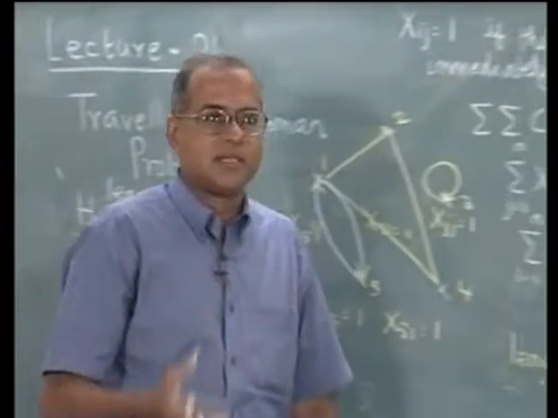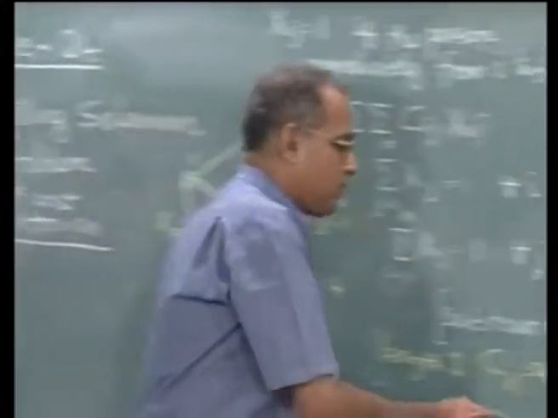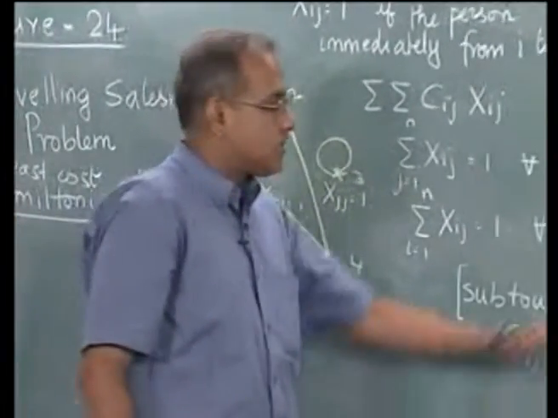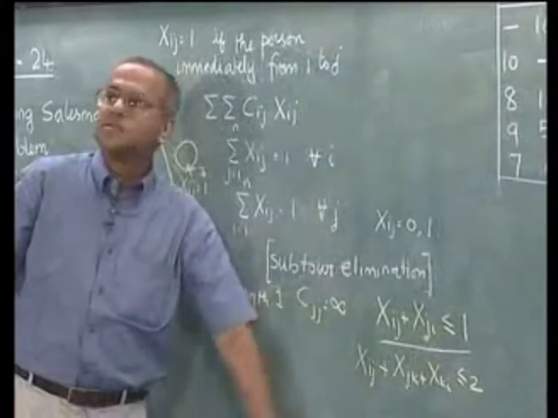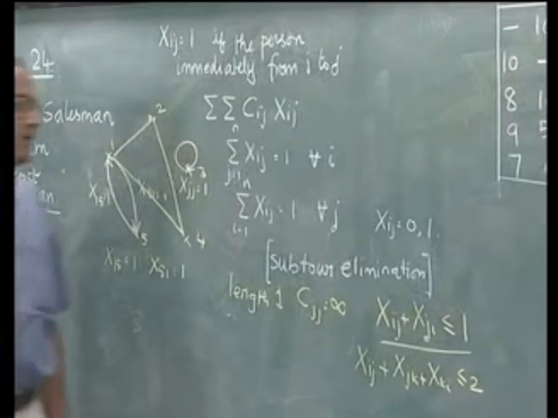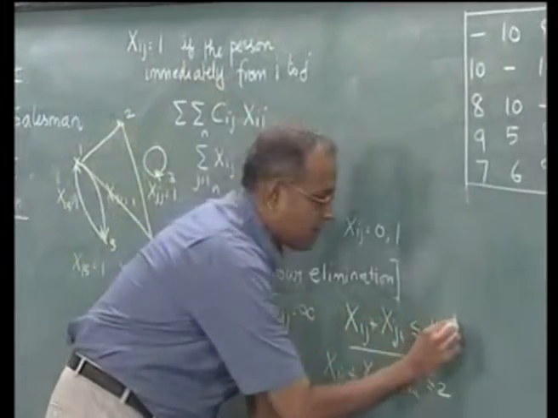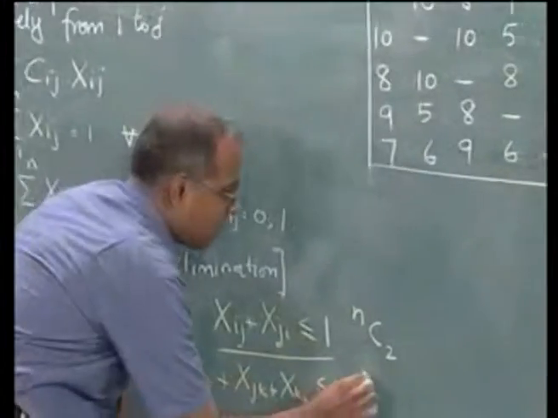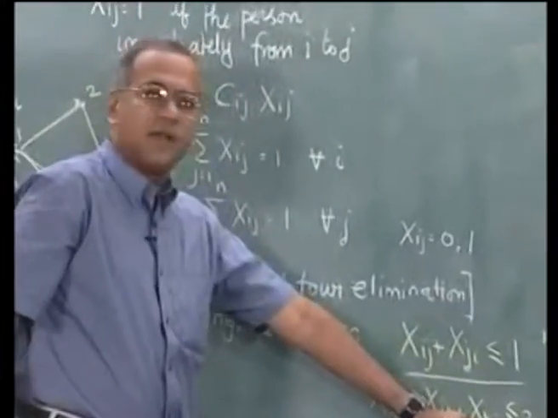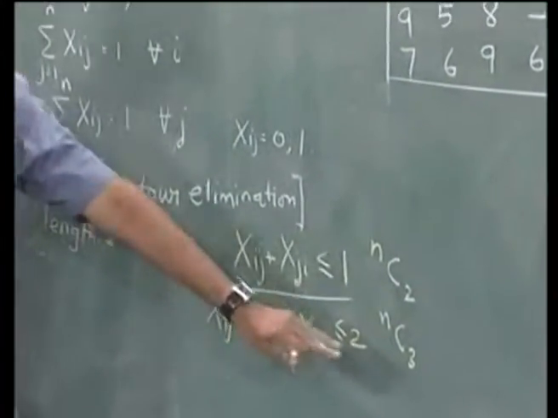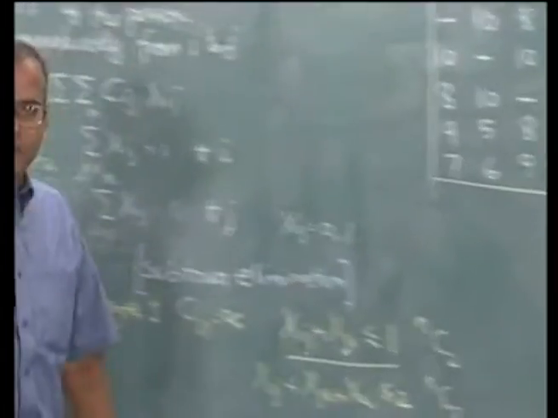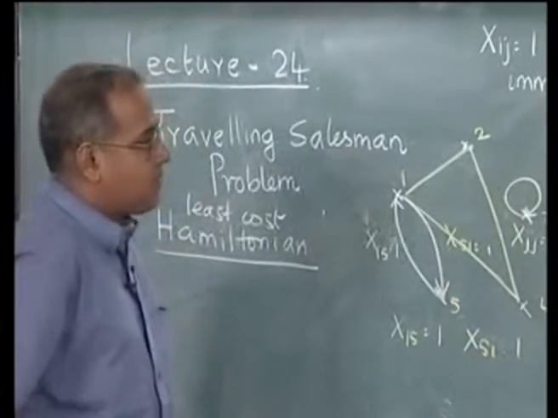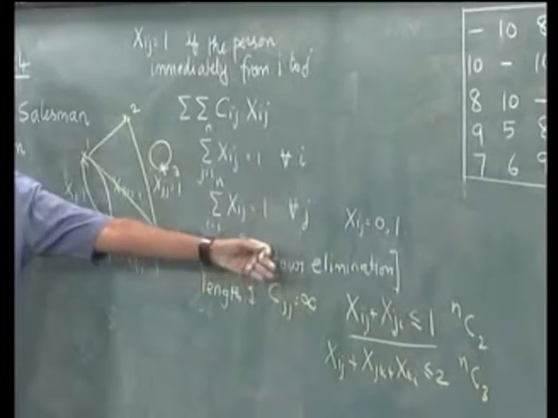If we want to eliminate subtours of length k, then we can put xij summed up to k terms less than or equal to k minus 1. So, that is another way to write these subtour elimination constraints. Now, if there are n nodes, then we have nC2 constraints here, because this is done for every pair. We have nC3 here because we are eliminating subtours of length 3, and then nC4, nC5 and so on. So, one of the problems in the travelling salesman formulation is that the subtour elimination constraints are large and many.